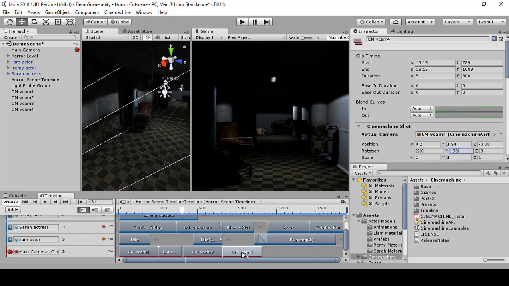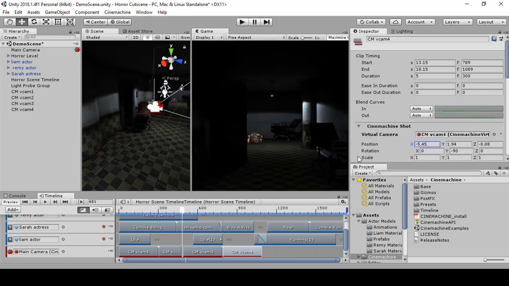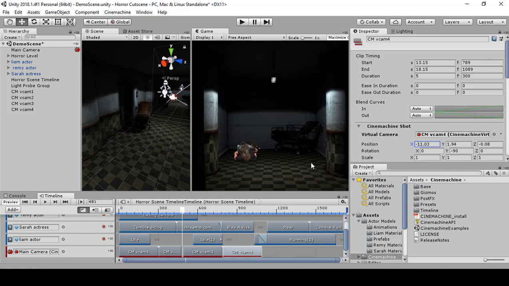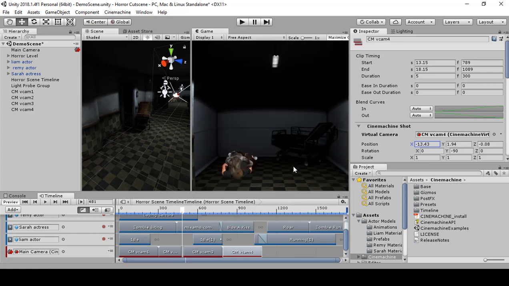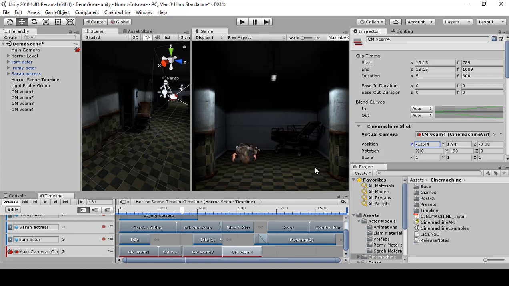So basically, taking this VCam 4, we're going to go on to the x-axis and move it into place. And you're gonna say, well, what's going on? So move it to place, and then we're gonna blend it in by pushing this into here.